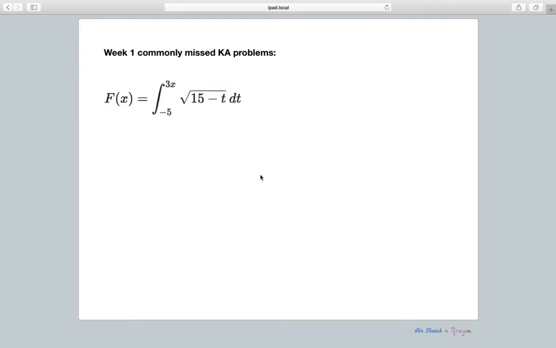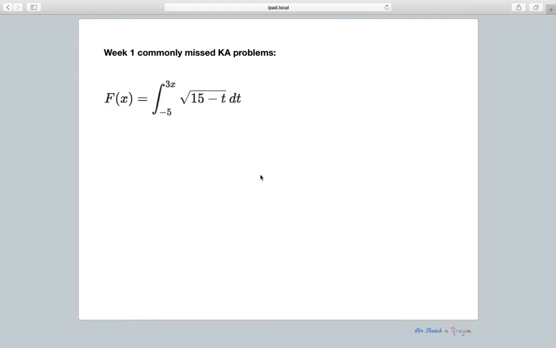All right, so here's the first one. I saw a few specifically where you had to use the fundamental theorem of calculus part 1 and the chain rule that seemed to be confusing people on the first try. So in this case, they give you this accumulation function, capital F of x, and they want to know what f prime is, meaning the derivative of this.